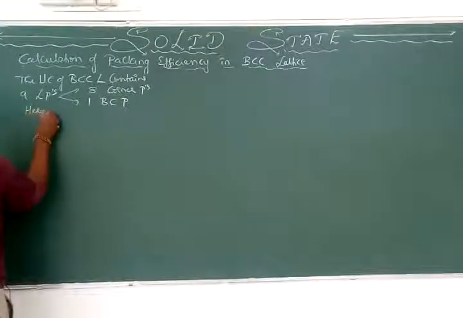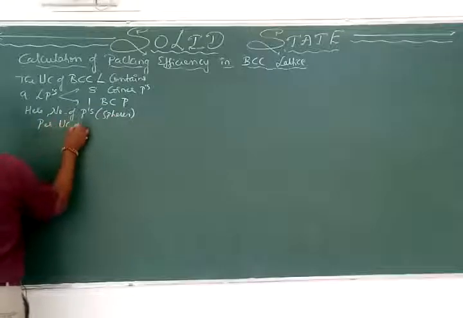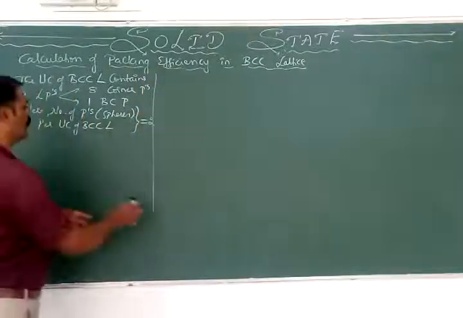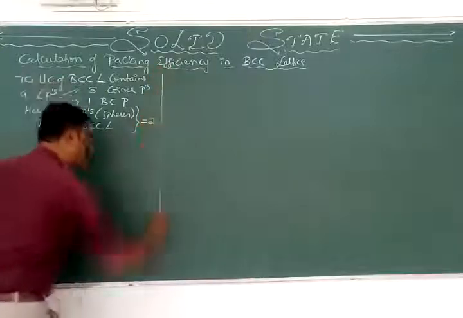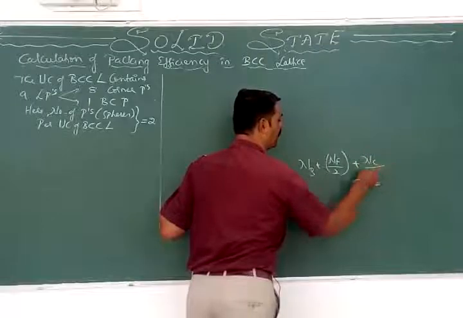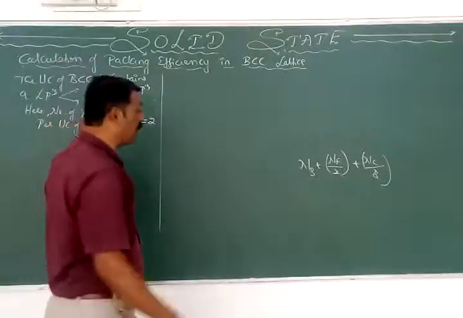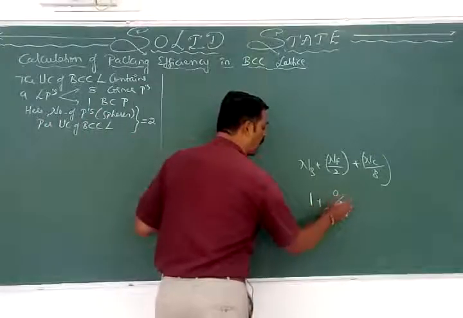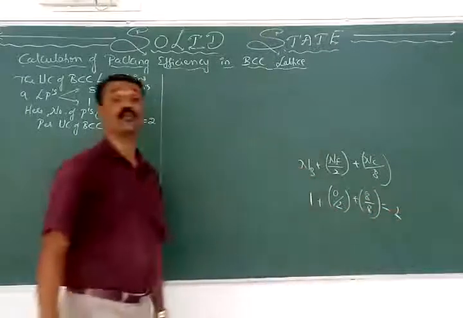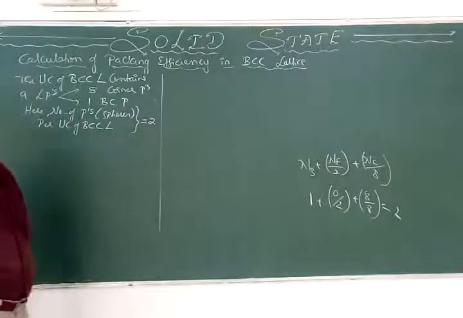Therefore, the number of particles or spheres per unit cell of the BCC lattice is equal to 2. How are we getting this 2 here? We know that NB plus NF by 2 plus NC by 8 is the formula for the calculation of the number of particles per unit cell of any cubic lattice. For the body-centered particle, NB is equal to 1. There are no face-centered particles in the body-centered lattice, therefore NF is equal to 0. Then the number of corner particles is 8, so 8 divided by 8. If I simplify that, we get 2. What is this 2? It is the number of particles, considered to be spheres, per unit cell of the BCC lattice.